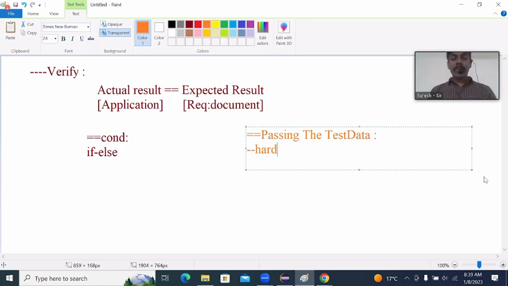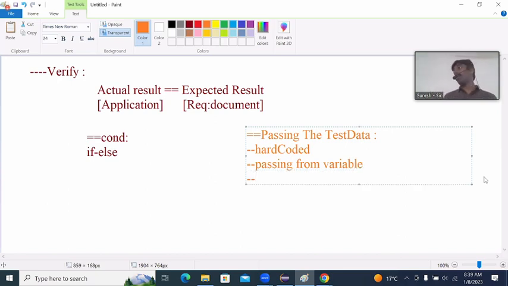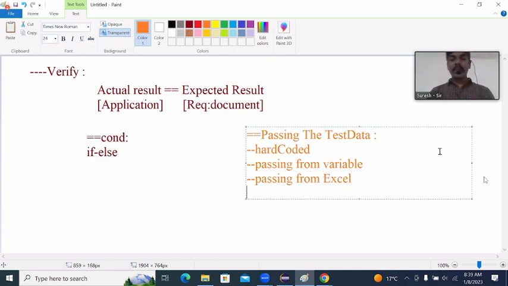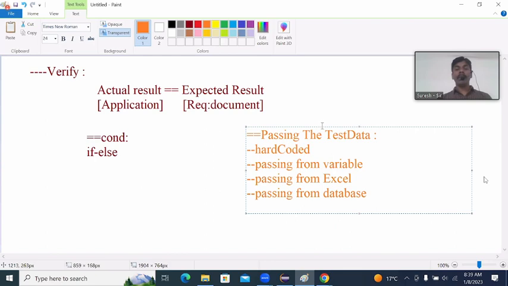One option, hard coded. Another one, passing from variable. Another one, passing from Excel. Another one, passing from database.